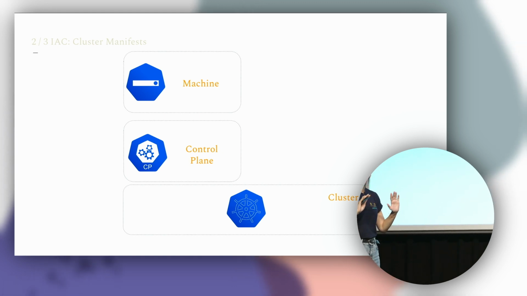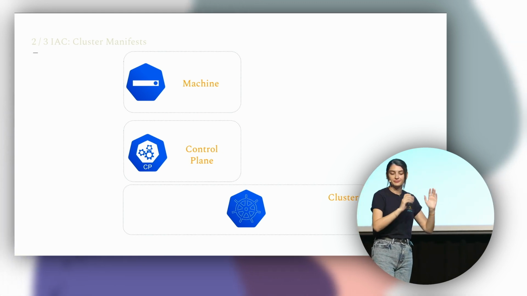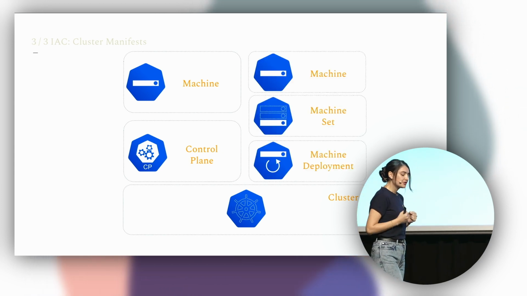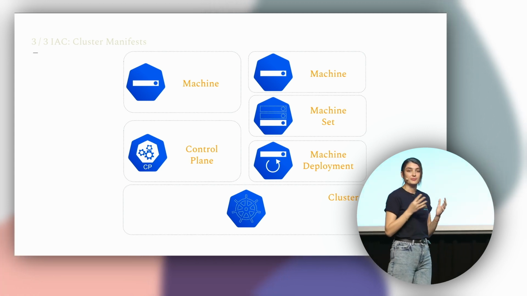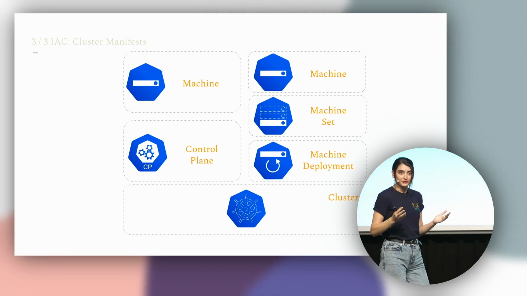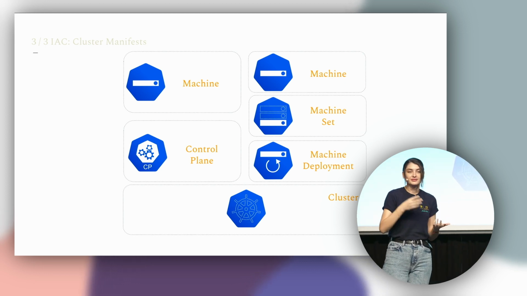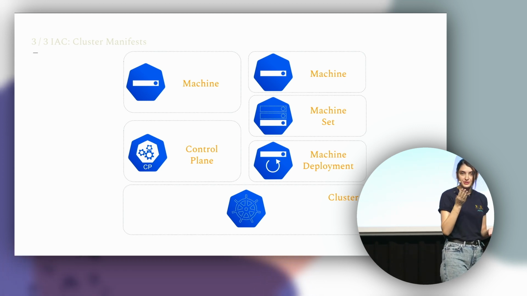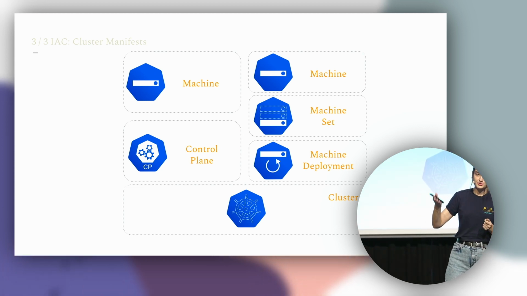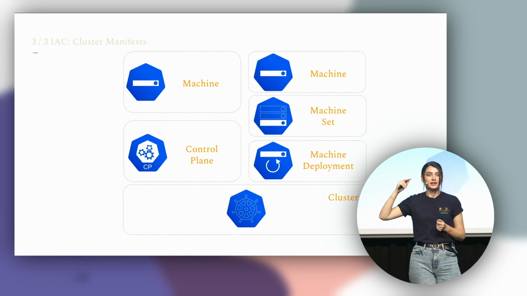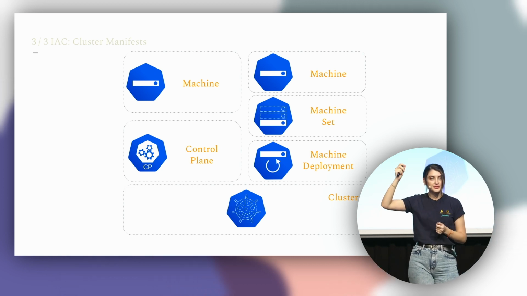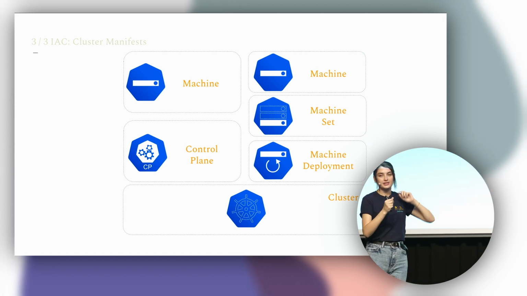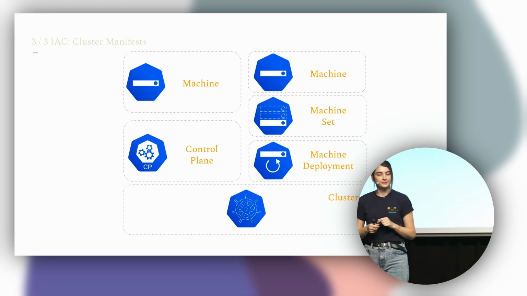However, the vanilla ClusterAPI cluster just has a control plane. If you want to deploy applications, you'll require a data plane as well. Now, within ClusterAPI, the data plane is managed through a machine deployment. And I presume you're very familiar with Kubernetes, so machine deployment, it's very similar to deployment. It will pretty much make sure to roll out different configurations between machine set resources. Machine set, very similar to replica set. It will ensure that we have an amount of machine resources up and running at all time. And of course, we're going to have machines, which are going to be the instances. But in this case, our label is going to be a worker node.